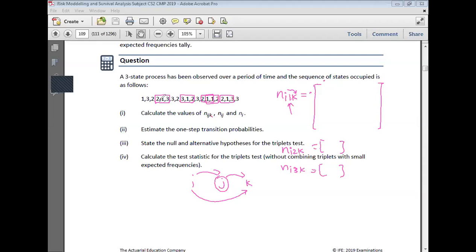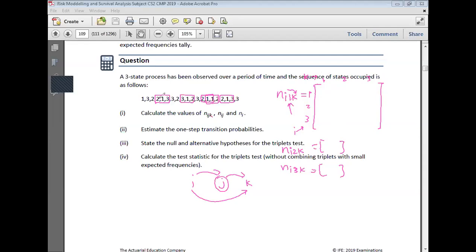So what I can do now is look at the values of I and K that I have when I have 1 as J. So I know that this is 1, 2, 3, 1, 2, 3. But again, this is for K and this is for I, right? So here I have my I as 2 and my K as 3. Here I have my I as 3 and K as 2. I think it's very tedious to check off for all of these 9, because we only have 5 here.